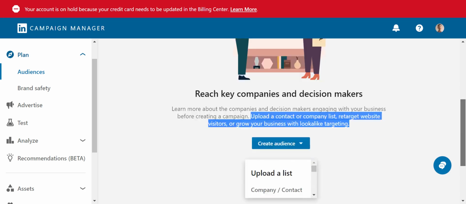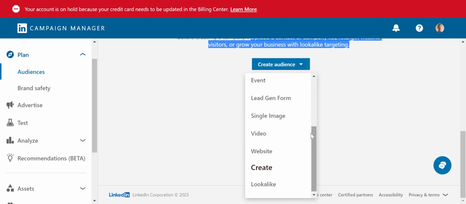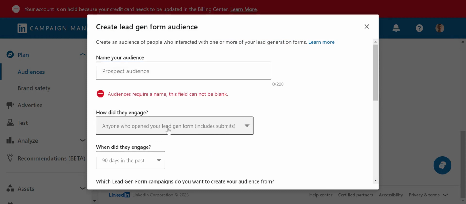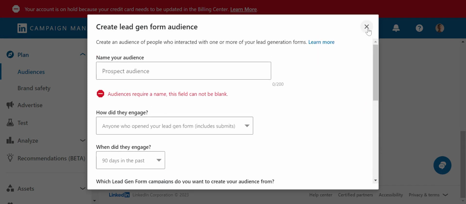So if you want to go to create audience, retarget by lead gen form, and what you can do is you can target anyone who has opened your lead gen form. And yeah, this is a very, very useful method which you want to run on top of your lead gen ads. So let's say you're running a lead gen ad and then you're getting quite good results, but you're seeing that a lot of people have clicked on the ad but they haven't converted.